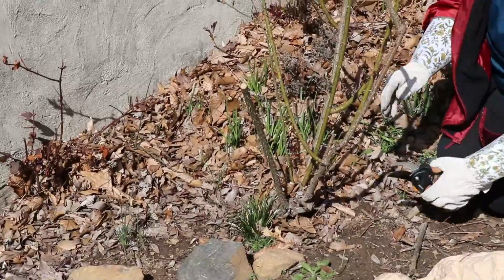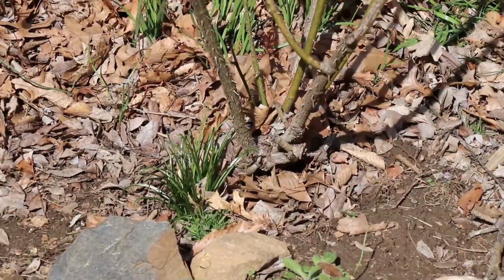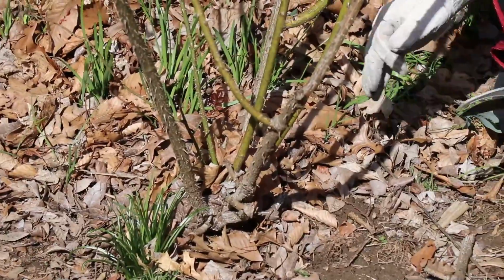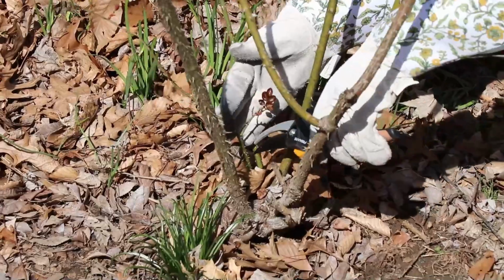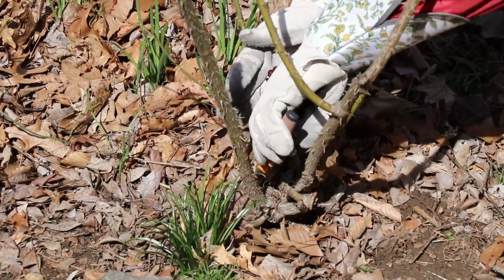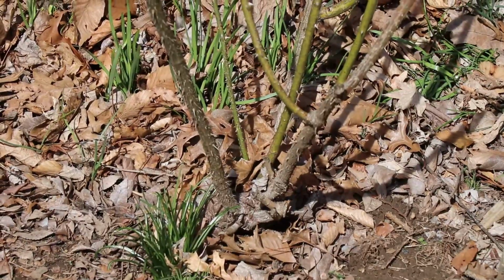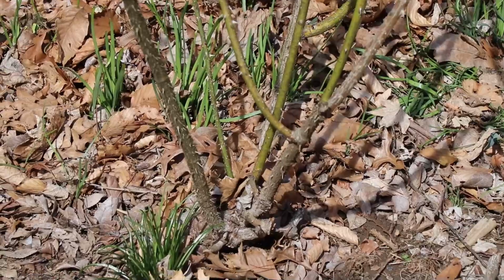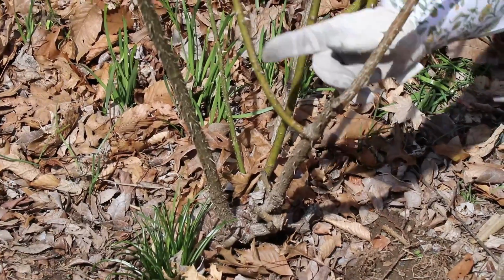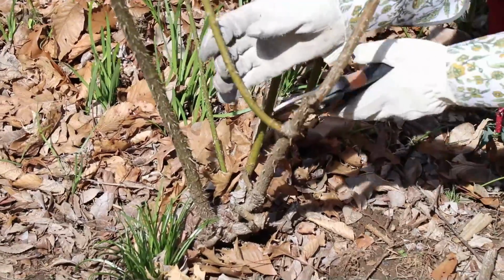I'm going to take out these little ones that especially look dead. Here's another little tiny one. If they're weak and spindly at this point, they're not going to produce much. Okay, this cane here is branching off. I think I will cut off this part because it's pointing inward a little bit. We want branches that point out. Let's take that off.